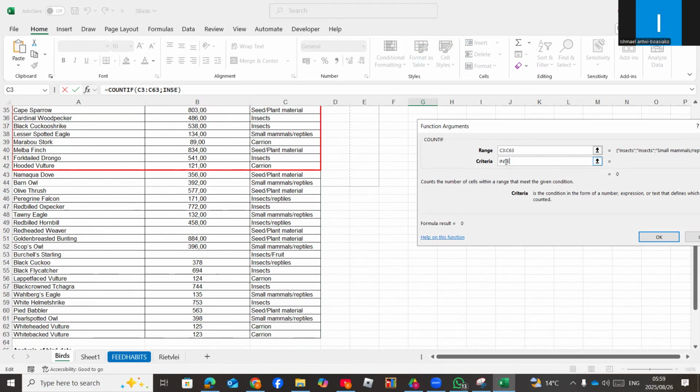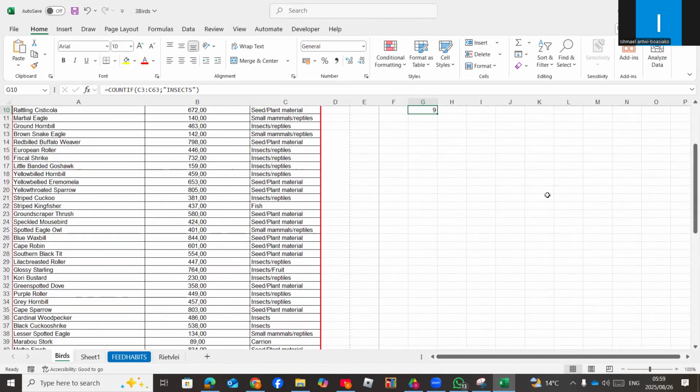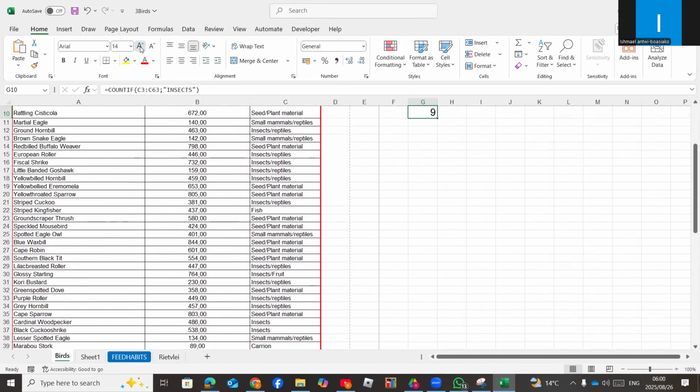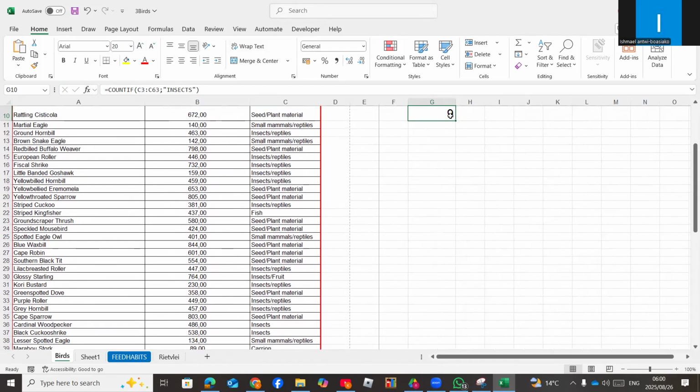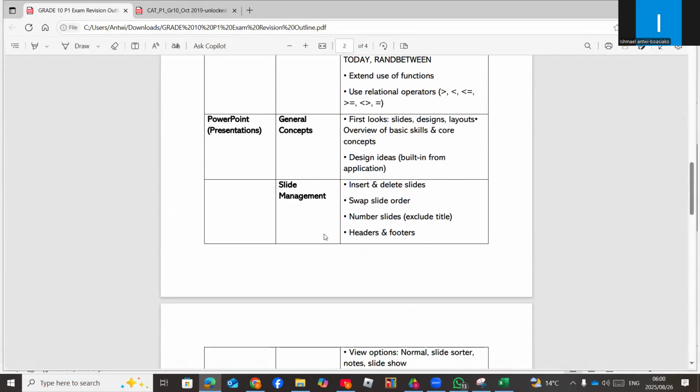So you type insect, and then OK, we got 9. So basically, this is all about the count if, and then also count blank, and all these functions that you must know in spreadsheet.